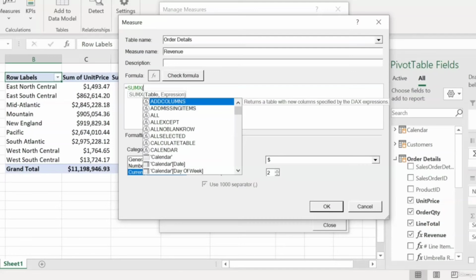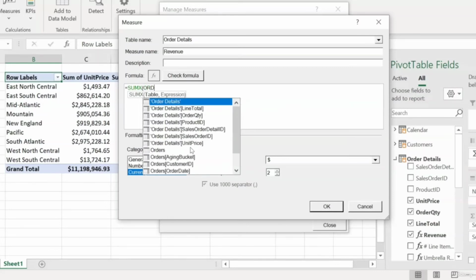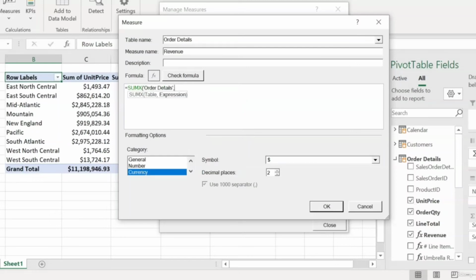Now obviously we're multiplying order quantity and unit price from the order details table, so the order details table will be the first argument of our function. And then the second argument is the expression whose results for each given row we're trying to sum. And that's just that unit price times order quantity formula. So let's type that out.